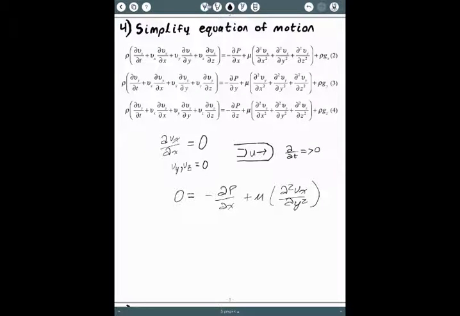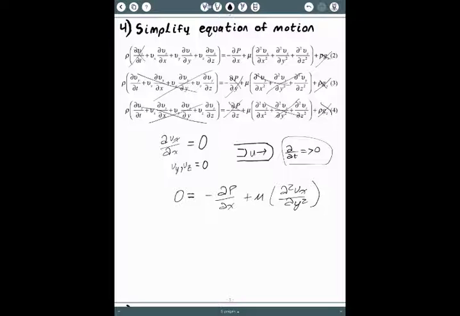The next step is simplifying the equation of motion, and it's very similar to the last step, where we use our assumptions to cancel out terms. We know that there's no velocity in the y or z direction, so any term containing that would cancel out, which would be all of this and all of that. Also all of these. There's no pressure buildup in the y or z directions, and if there was, because of symmetry, those would cancel out. Our system doesn't produce any gravitational terms itself, so these cancel out, and that one would cancel out as well. We know that it's a steady state process, so that cancels out.